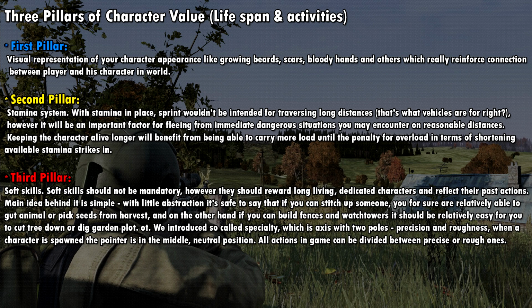The third pillar is soft skills. Now they said soft skills should not be mandatory, however they should reward long-living dedicated characters and reflect their past actions. They talked about a system where basically there is a bar when you spawn in, that bar is at the middle, it's neutral, and then the actions that you do in game will cause it to swing either way, towards precision or roughness, depending on what you do as you're alive on your character.